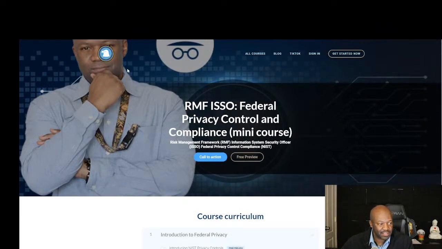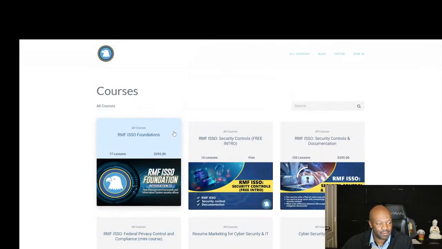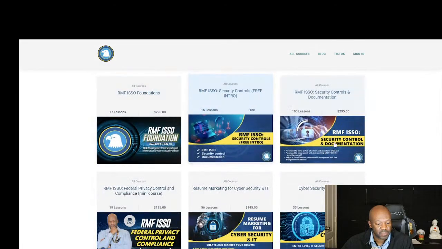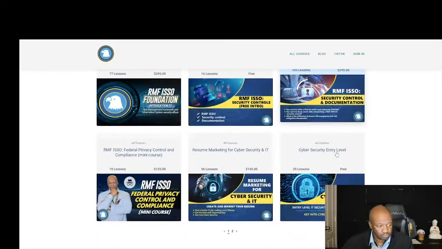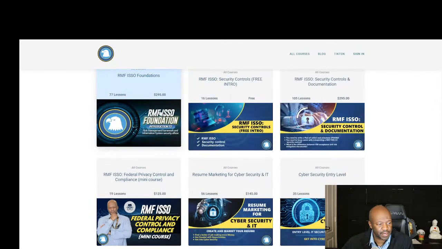And this is kind of how the site looks. This is actually the site right here. I just want to show you the collections that we have and what is going on here. Just search for it. Pretty much this first one right here, Risk Management Framework, Information System Security Officer Foundations.